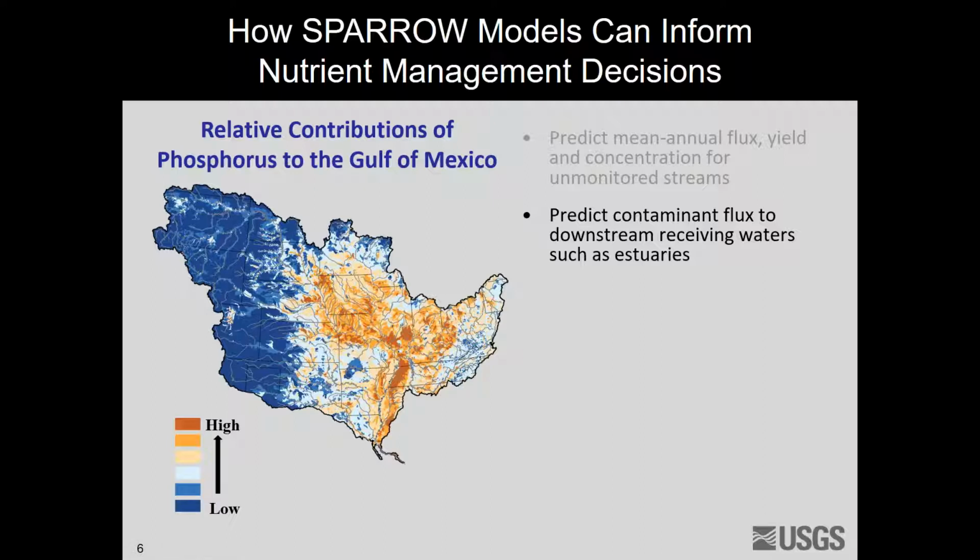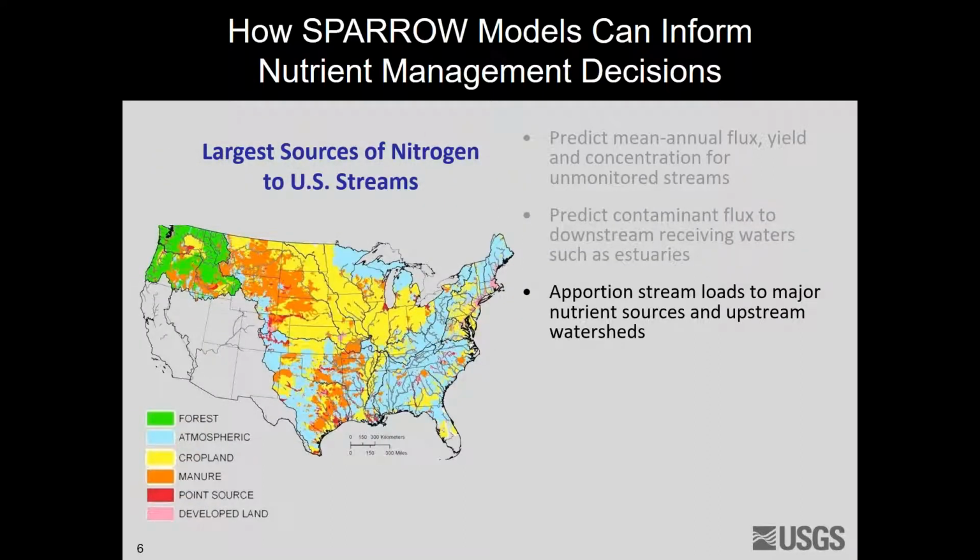The models can also be used to estimate what areas are contributing to downstream locations. In this case, this is the Mississippi drainage, and everything is linked to the mouth, and the highlighting indicates which areas are contributing the most to the mouth of the Mississippi. As I showed in that previous slide, you can isolate out and apportion each of the model predictions to individual sources so that you can evaluate what the role of each of those individual sources are in the overall downstream loads.